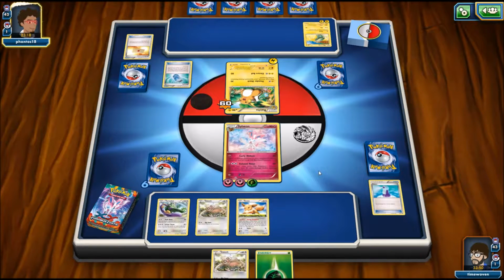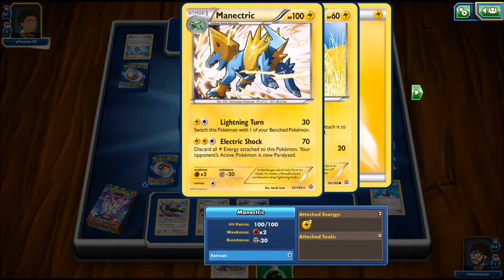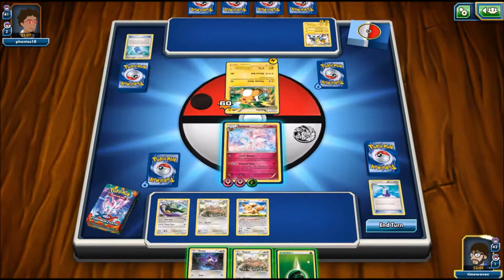I will Echoed Voice on this turn, though, so that I should be able to knock out our fast little fiend of a friend here. He can't attack right now, unless he retreats. Nope, he lets me take the prize card, which is fine by me.